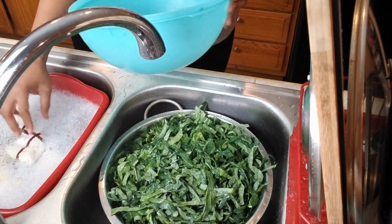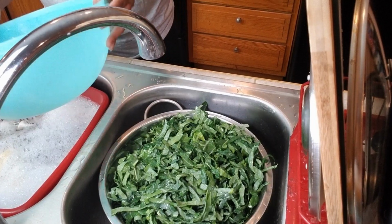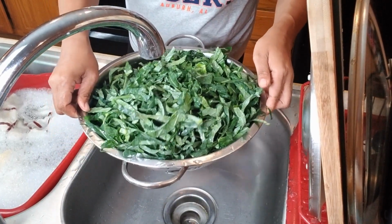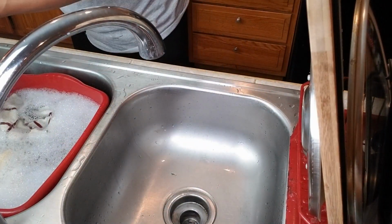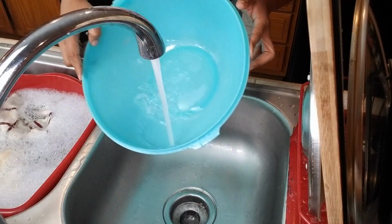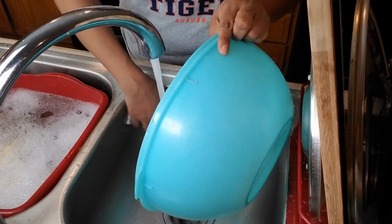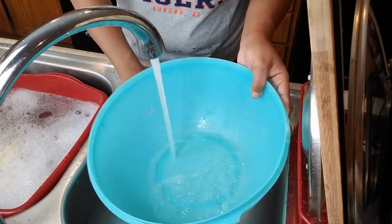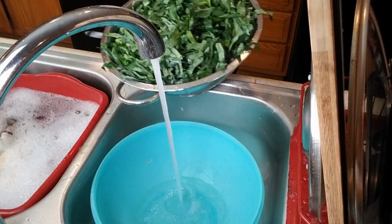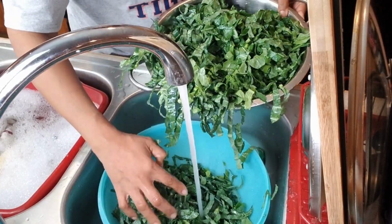But this time we're going to wipe it out, because we don't want that same stuff that was in there from the dirty greens, since at this point we're just going to be rinsing the greens. So let me rinse this back out, all the dirt and grime. Let me take this and wipe that out. And put that back this way. Now let's put this back in. This is just straight rinsing now.